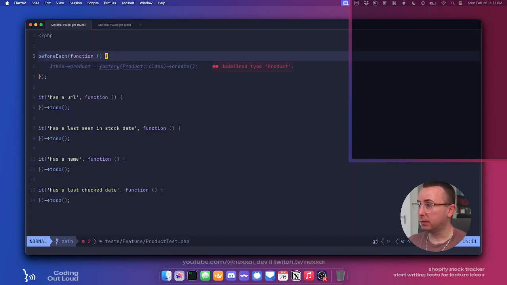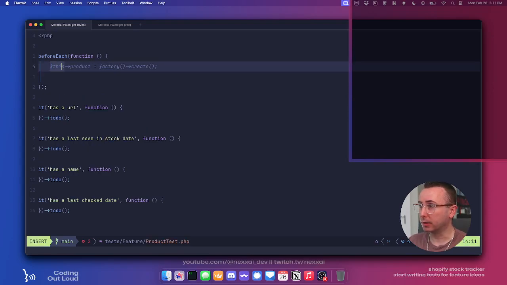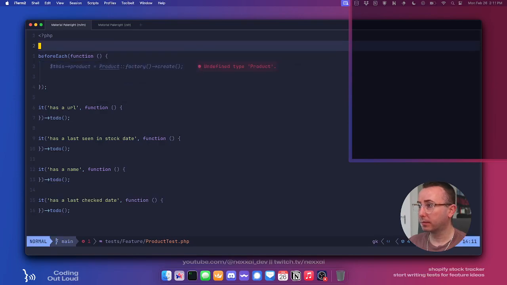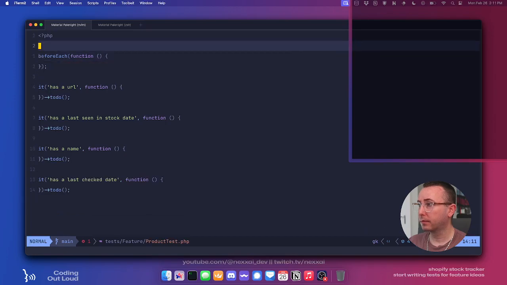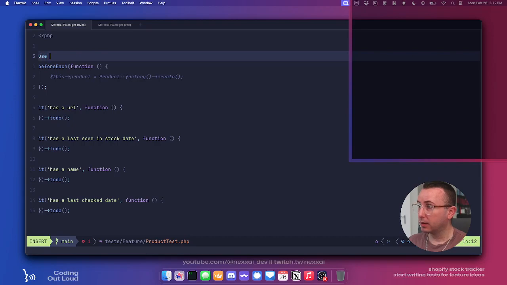So let's import this. Oh, actually this is wrong. Or maybe that's another way to write factories, but that's not how I do them. So we'll do product. Use App\Models\Product. That's correct.